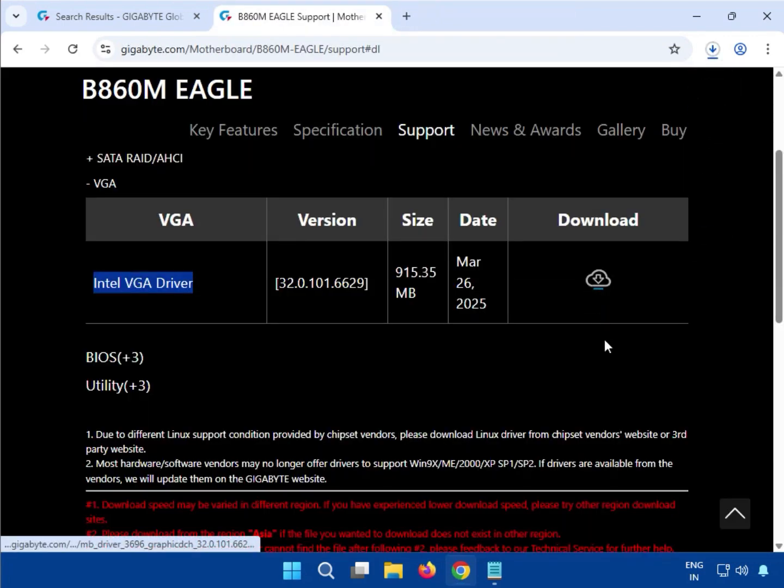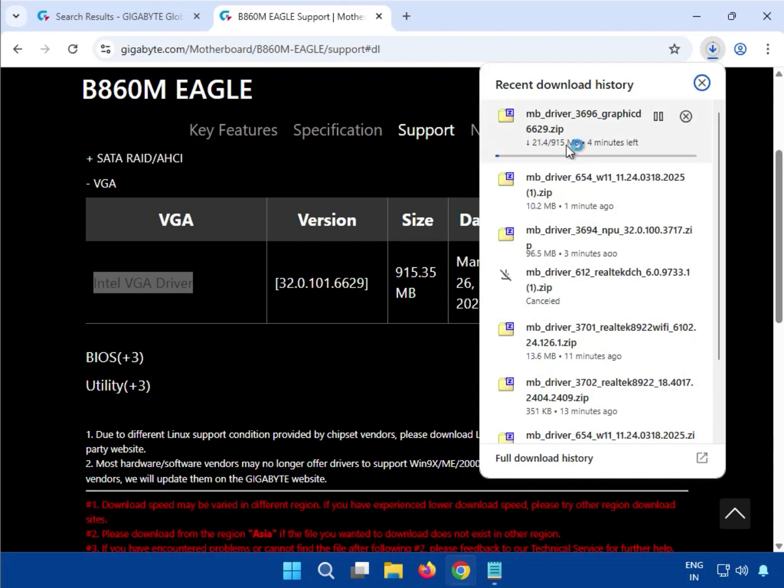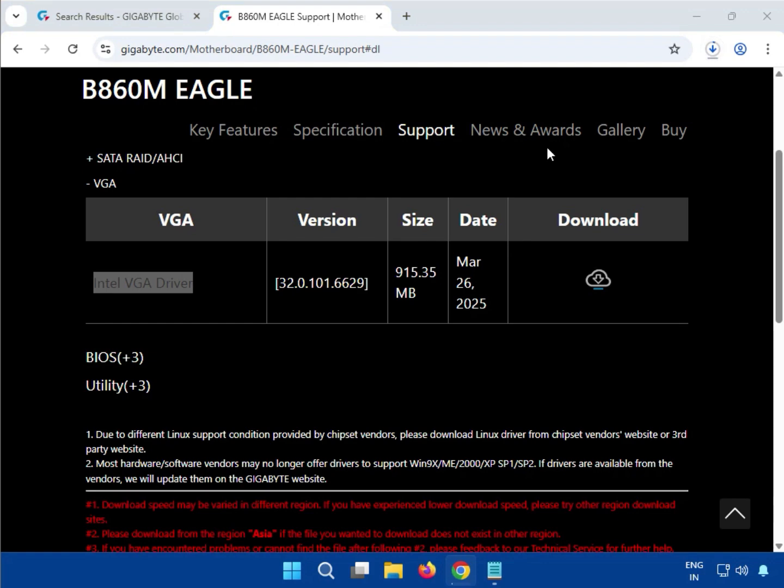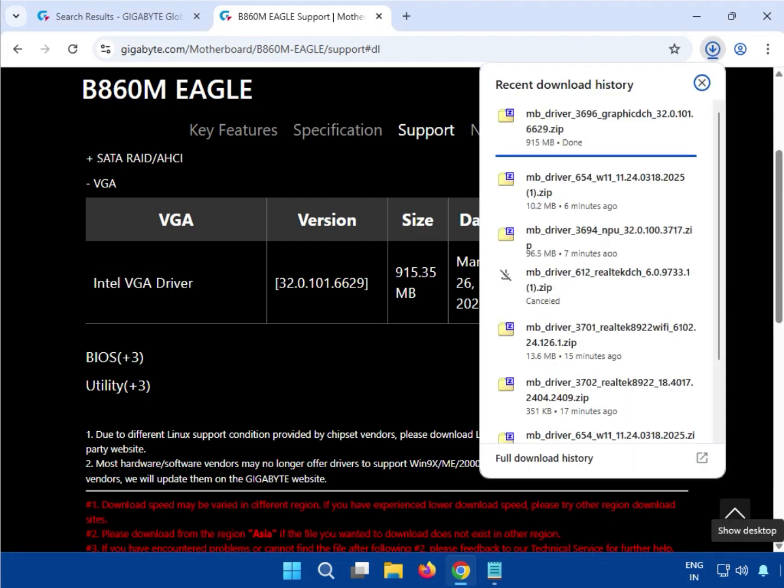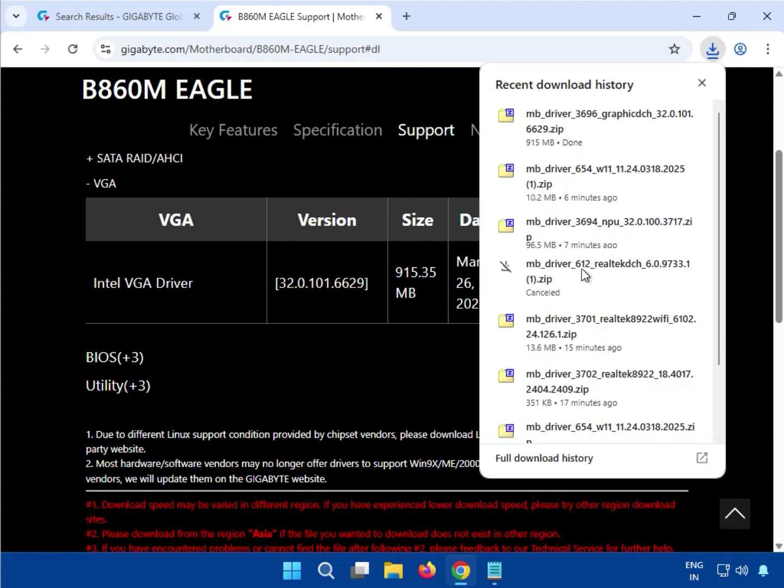When you click to download, it will start downloading. You can see here. So it is downloaded, 9:15.